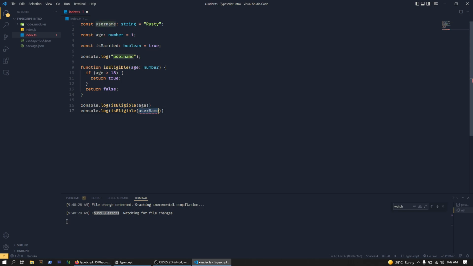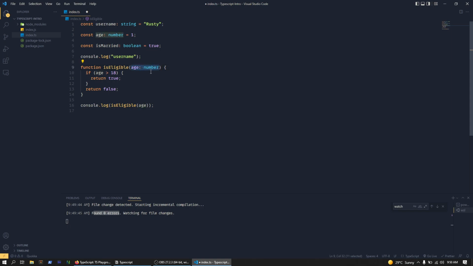It's not supposed to accept username. If I pass it to it, username cannot be greater than 18. This will result in an error. TypeScript will stop me from making such mistakes, right? So this is how you can declare the type of variables that a function can accept. You can keep on adding more and more variable names like this. There is a way to make this shorter as well, which we'll see in the next video. So this is how you can accept the parameters.